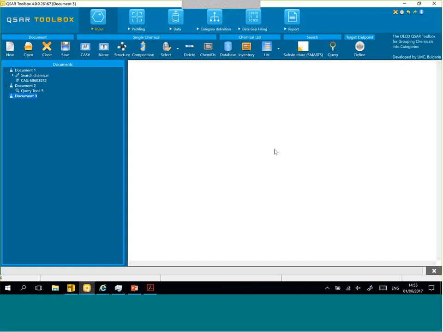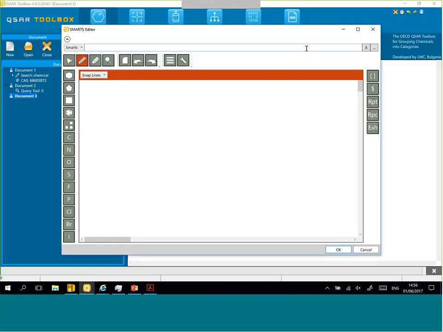So it's maybe a bit more complicated. It's an advanced functionality. And if you like to use it, I recommend to see the tutorials where different examples are given on how to use the smart query. The smart query you can find here in the input tab. But before, actually, I should select all the databases, because if you want to see if there is any data available, you should, of course, click on all the databases. So I go back to input, click on substructure smart.